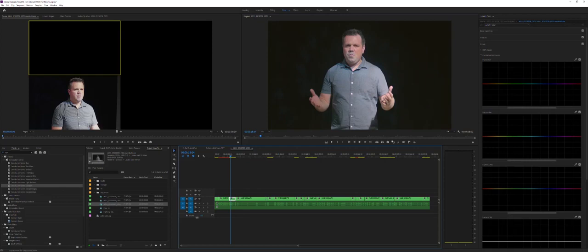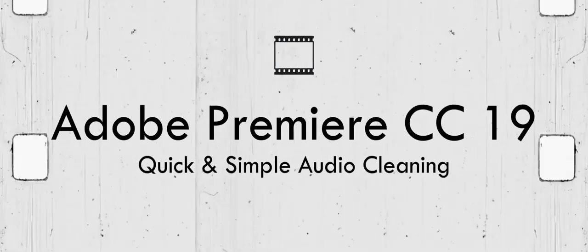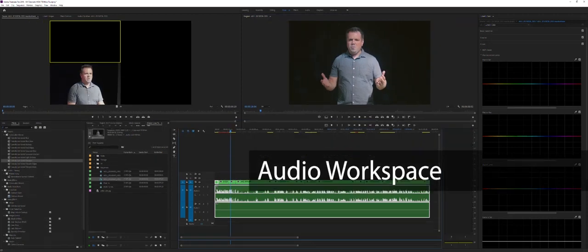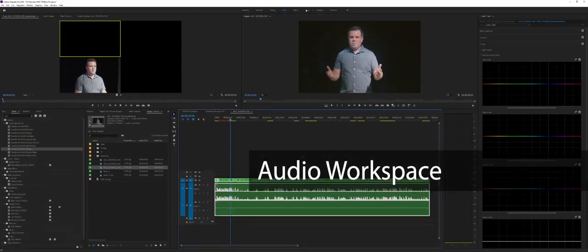So what do we do now for audio? Well, when we did the multicam with source sequence editing, it gave us only two channels of audio. If you do it this way, you're going to get all of your audio channels laid out. So first thing I would do is go into audio adjustments now at the top.